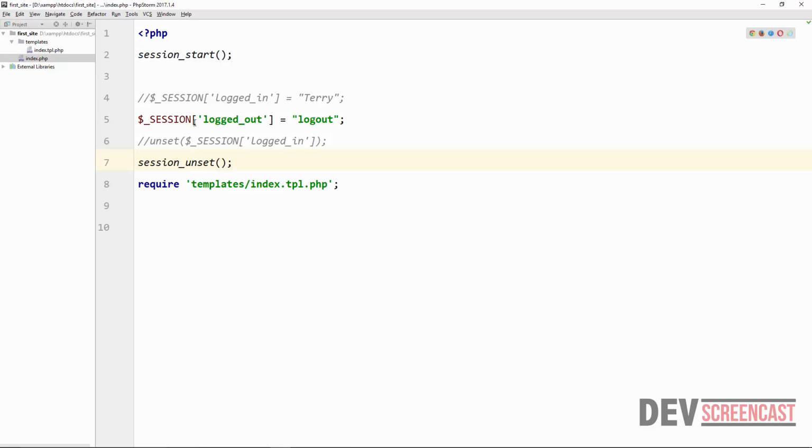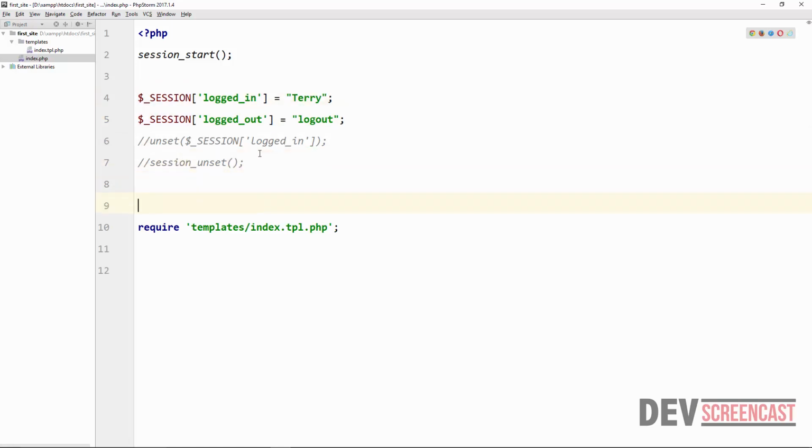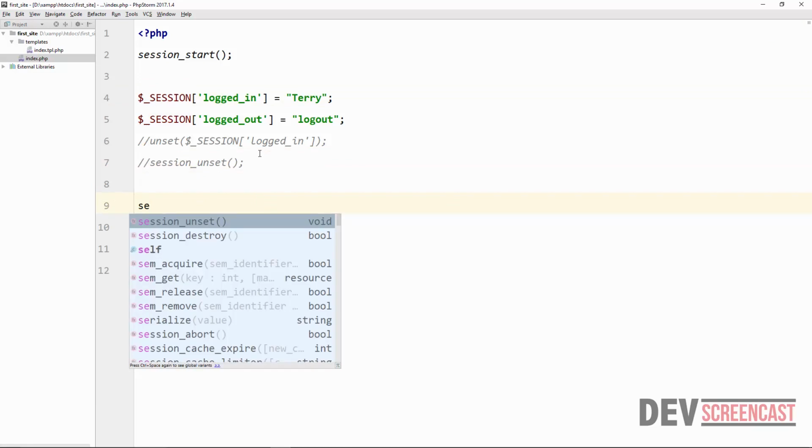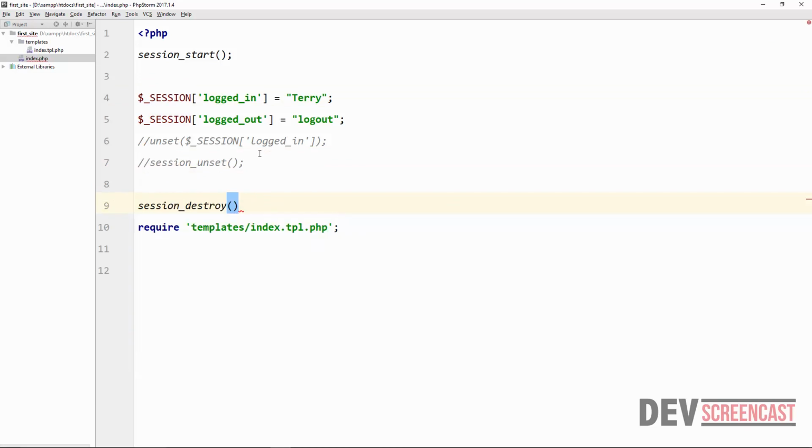So here we are defining the session variable, session logout. If we say session unset, we are removing this from the global scope. We are saying we don't want this inside of the global scope. Unset it, remove it. Another alternative that we could use is to say session destroy. Okay, so let me uncomment this and then bring this back in. Right here, we're just going to say session destroy.